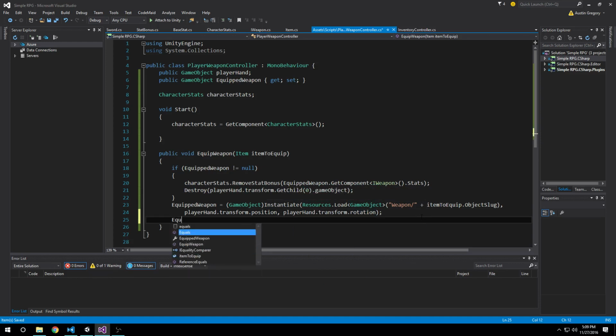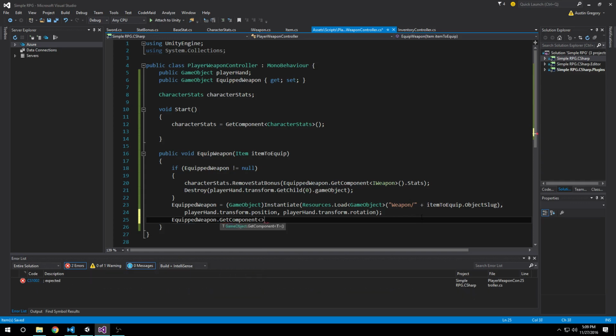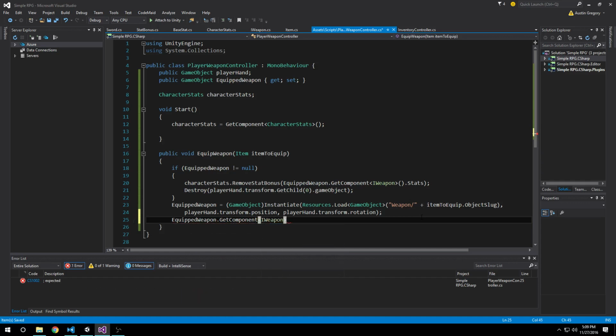And I then want to set the, let's see, we could set the stats on the equipped weapon. So do get component. We're going to do iWeapon because that's what we know it's going to be. We don't know it's going to be a sword, right? So we can't say sword. And then get the stats and set it to be equal to the item to equip stats.